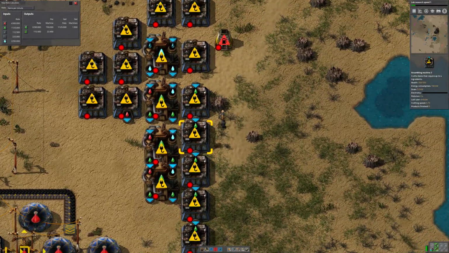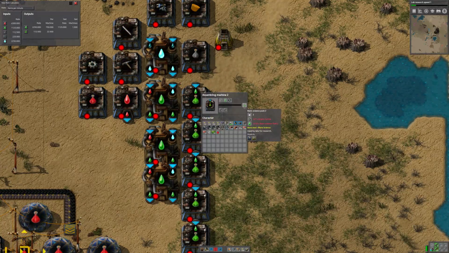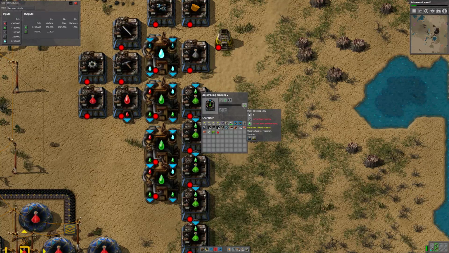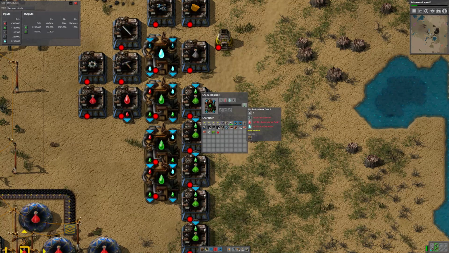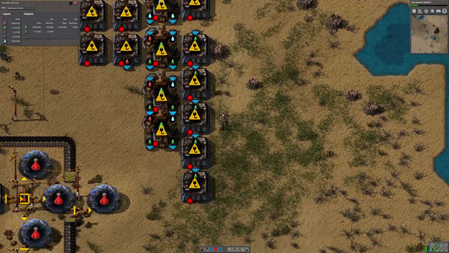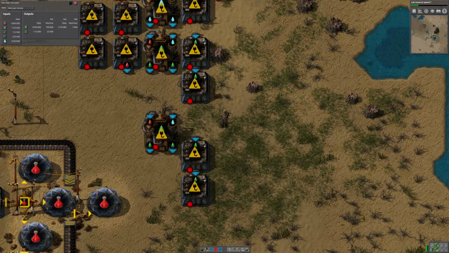Right, let's work it out on a piece of paper. So this consumes 10 units every 2 seconds. That's 5 units a second. Five a second versus 50 in 10 seconds. That's 10 a second. Okay, so it's a 2 to 1. So let's check. Nope.